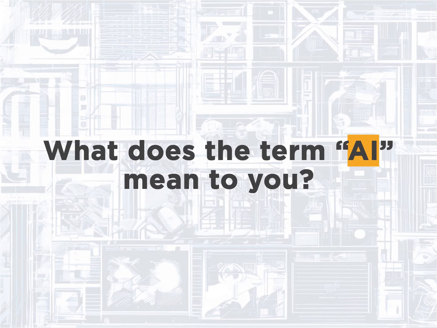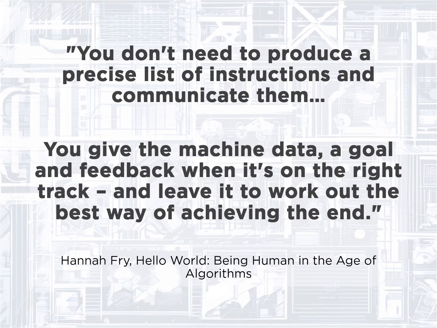Now let's talk about artificial intelligence, or AI. What does that term mean to you? Machine learning algorithms, which are sometimes called artificial intelligence, process huge amounts of data to find connections that people wouldn't necessarily notice, then use those to make inferences or guesses. If a guess seems to work out, it will become a rule.